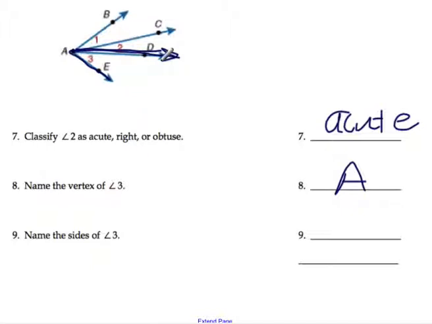So that ray has 2 points on it, A and D. And I identify it as a ray by putting the little arrow over it. The next one goes out this way and it has the points A and E. And so I'm going to go ahead and make that a ray.